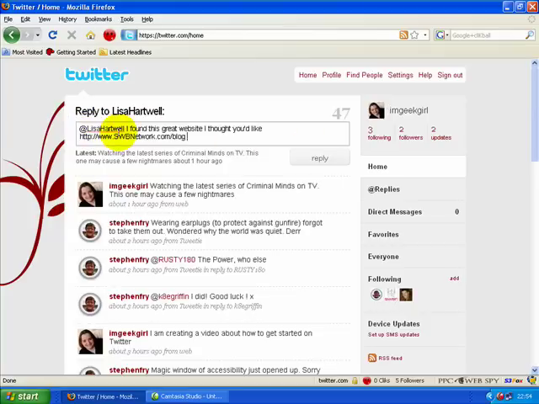And this is what some people use Twitter for. A lot of people use Twitter to chat. They use it almost like it is instant messaging, and they use this all the time. Personally, I don't like that, because if I'm following people who are doing that all the time, it gets really difficult to follow and you're not part of the conversation. So if I send @ messages to people, I like to make it broad enough so that anybody else following me can look at it and think, oh, that's quite interesting, I'll see what that is. Or, you know, they feel like they're part of the conversation still.